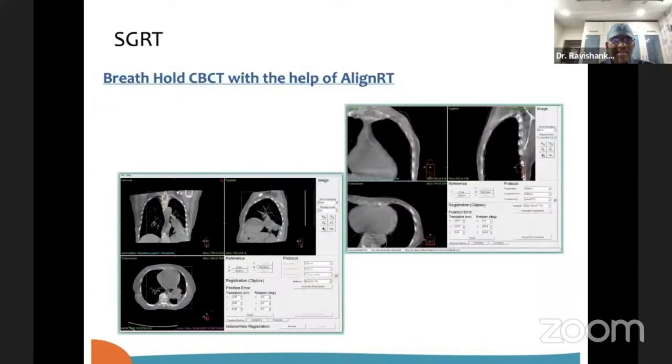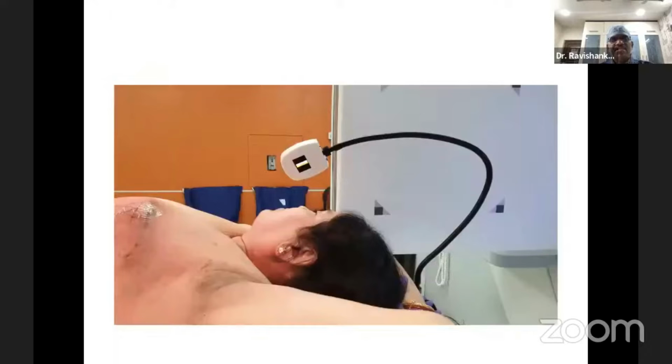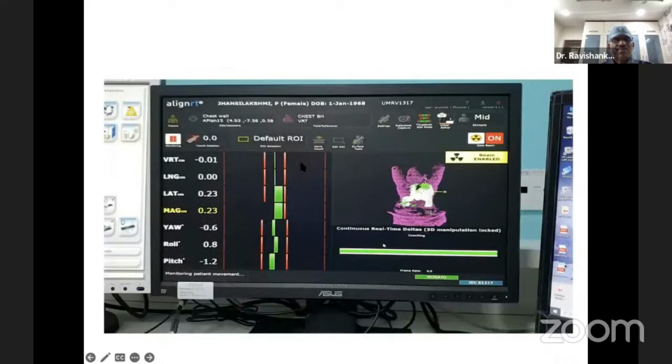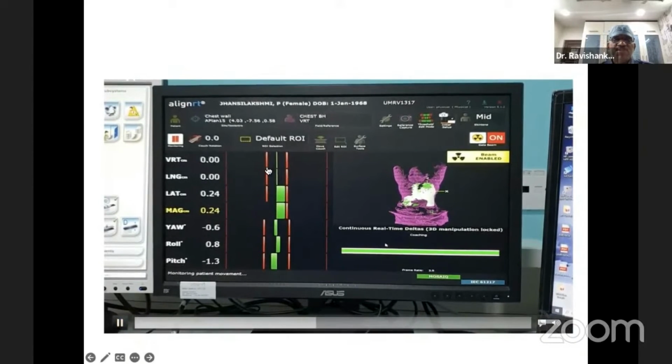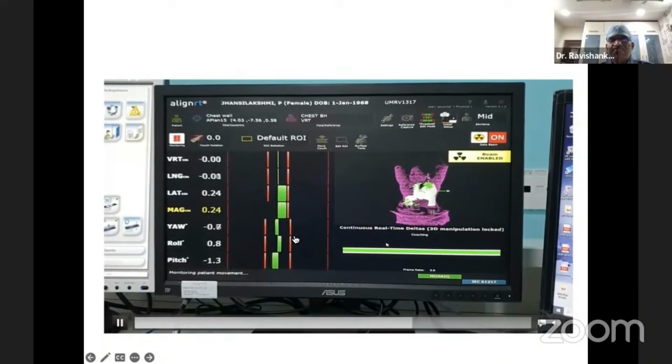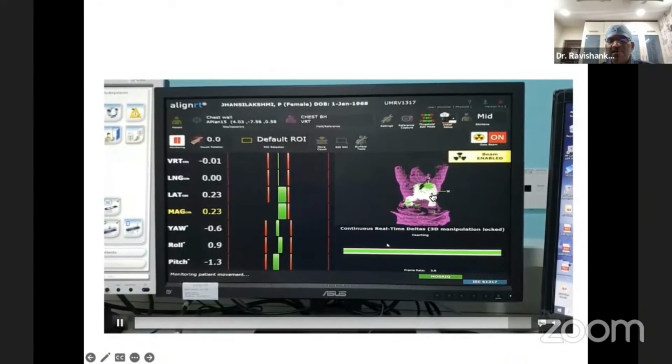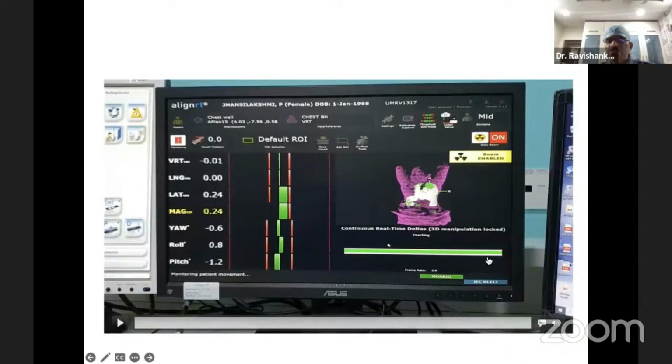So what we practice in our hospital is SGRT, that is surface guided radiotherapy. This is how the patient is guided, whether they have good control on the breath or not. You can see there is a bar here. So this is the area of interest being treated, and these are the thresholds. This will be about a 2 mm threshold. In case the patient is breathing normally, this is the bar which guides you whether the patient is breathing rhythmically or not. And if anything goes beyond this threshold, the beam is going to be off.